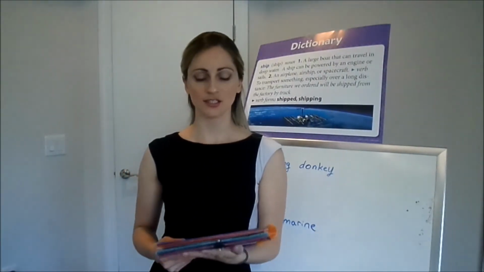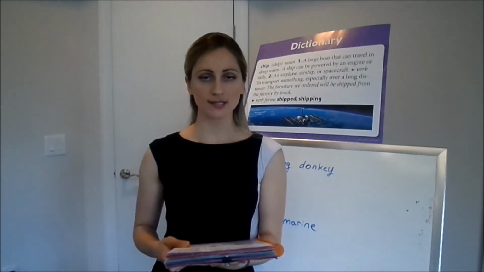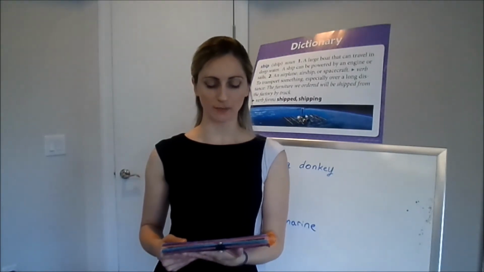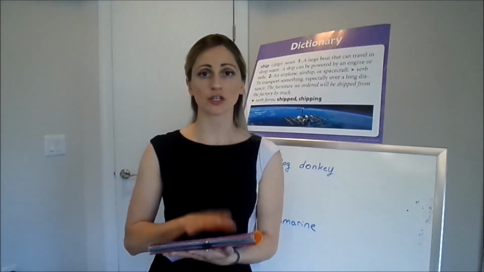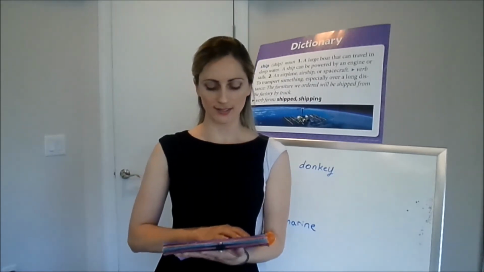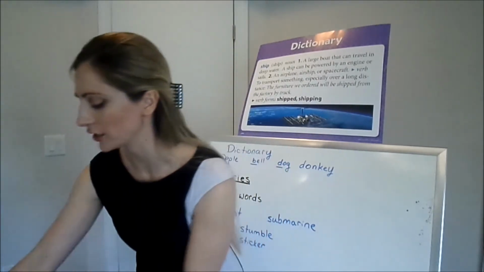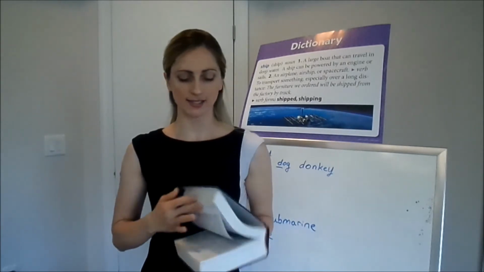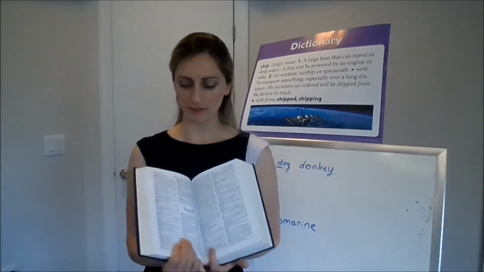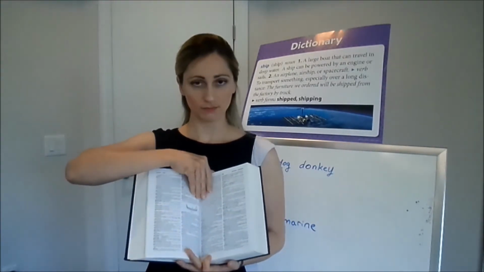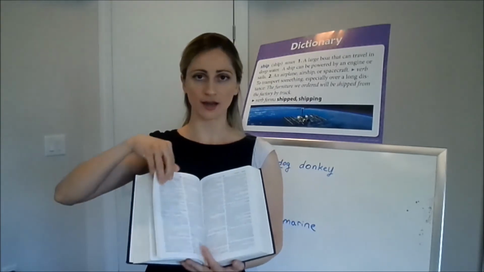Look up these words in the dictionary and write the guide words from the page on which they appear. So the first word you're going to look in your dictionary is the word magnet. So open your dictionary, look for the section that has M. Are you going to look for M at the beginning? Middle? Where H and I are?